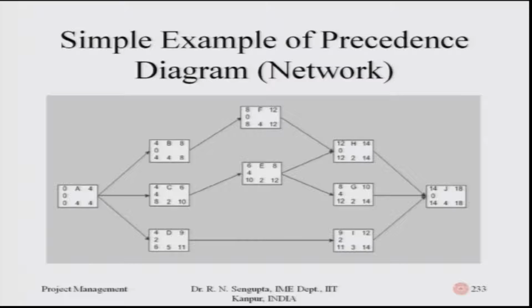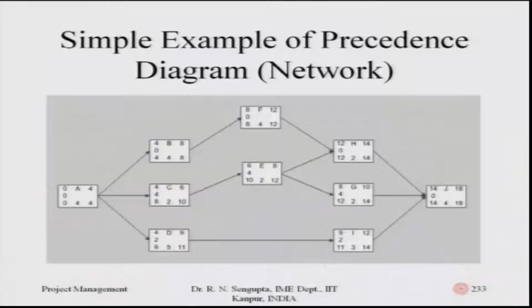If you consider the diagram here, it is now giving you values, figures inside the square, such that they give you an estimation of the earliest time at which the job can start, and the earliest time at which the job can finish, and all this information is there. So if I consider, for example, job A, the 0 means it has to start on the 0th day.